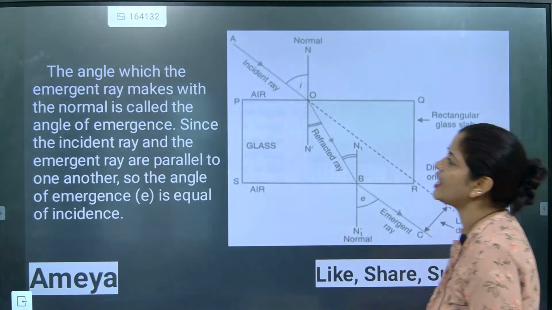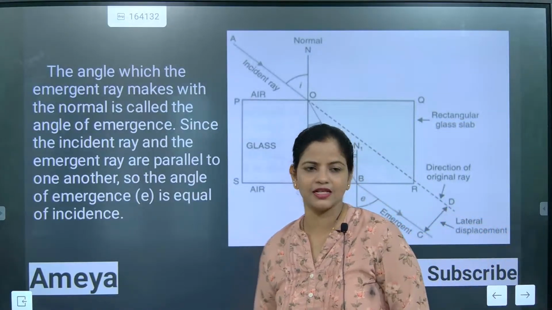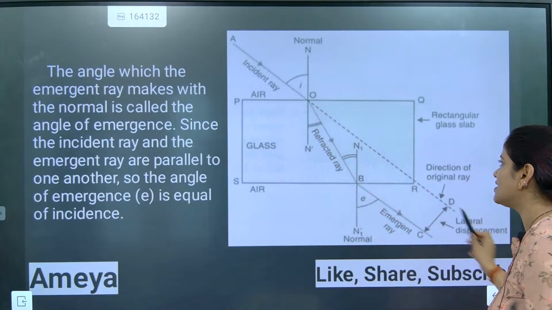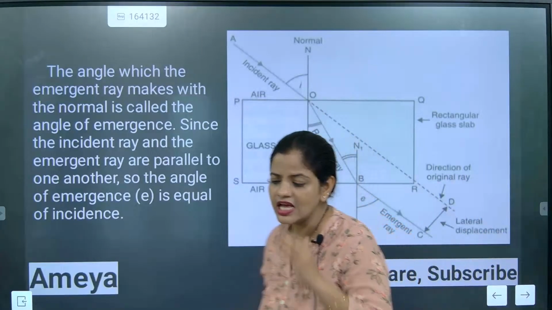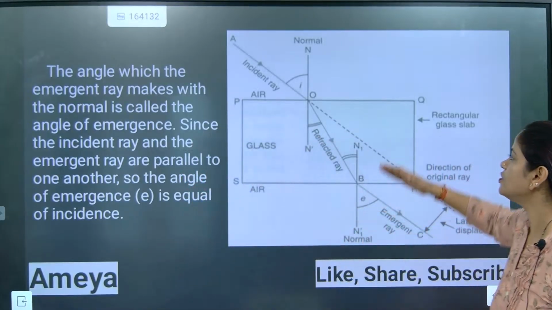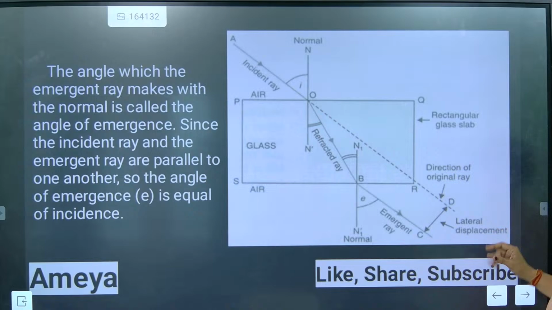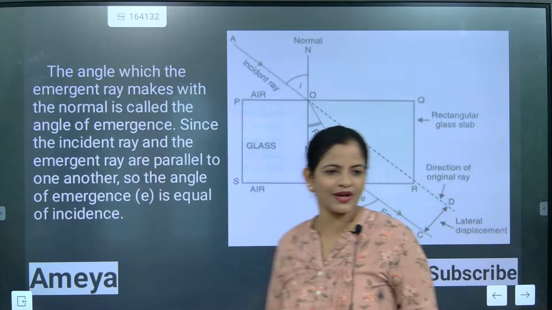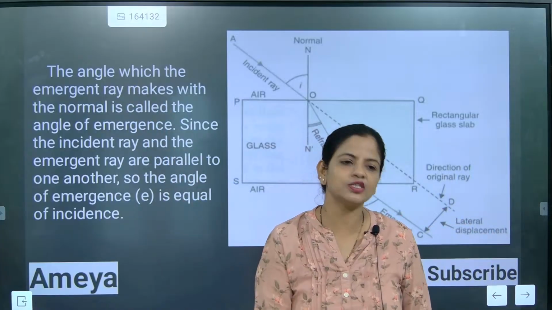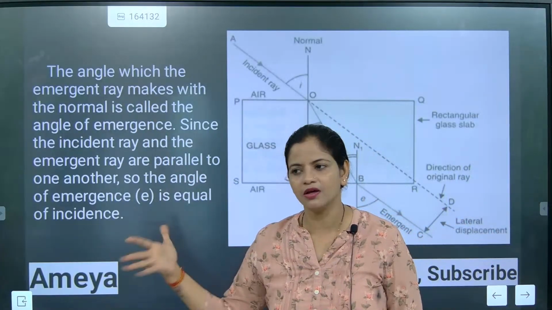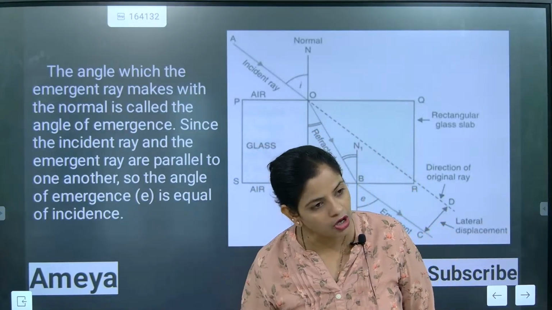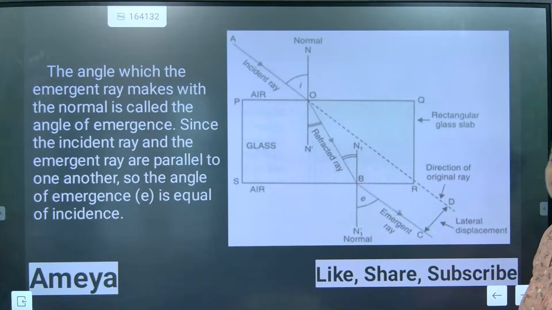What is the meaning of lateral displacement? First, understand nicely. This is the expected path of light. These dotted rays are the expected. The dotted line is the expected path. Good, Vishwa. So now, beta, listen. This is the expected path of the light. So our normal expectation is that if the light is going from one medium to another medium, it should go straight. This is our expectation. But is it meeting our demand? No. It will be bending towards the normal. It is bending where, Vishwa? It is bending towards the normal.